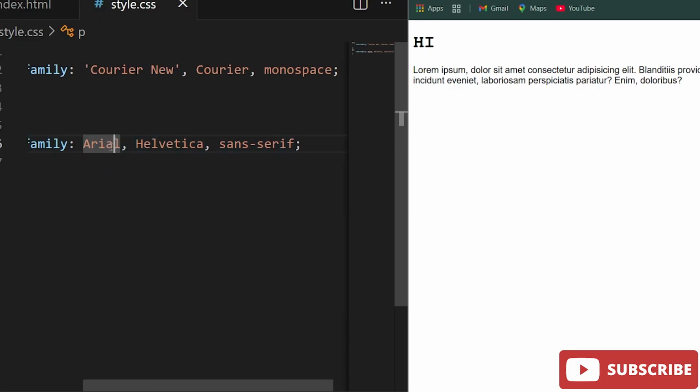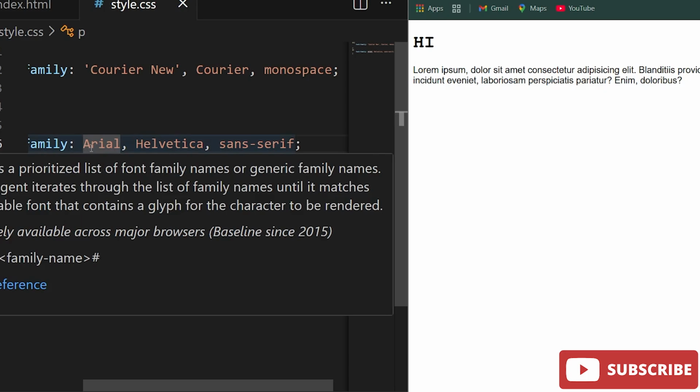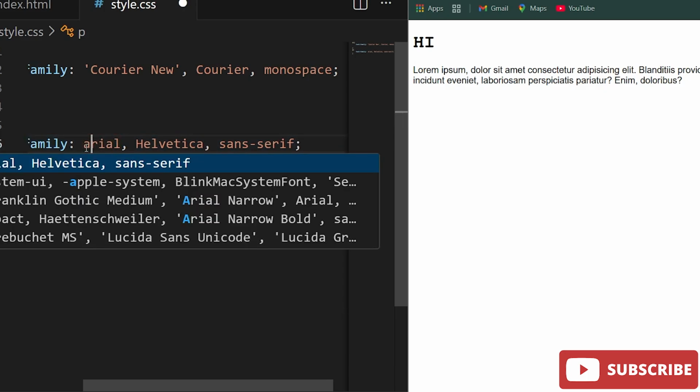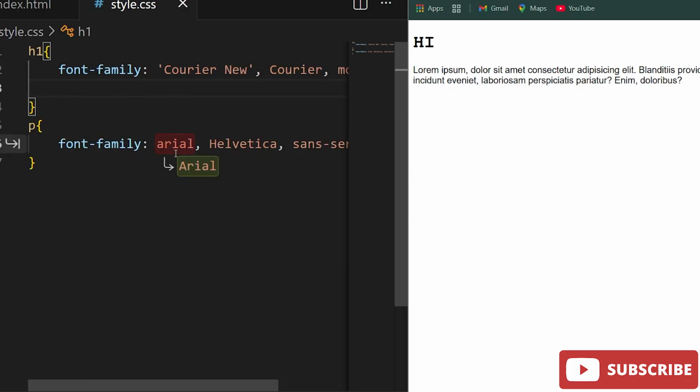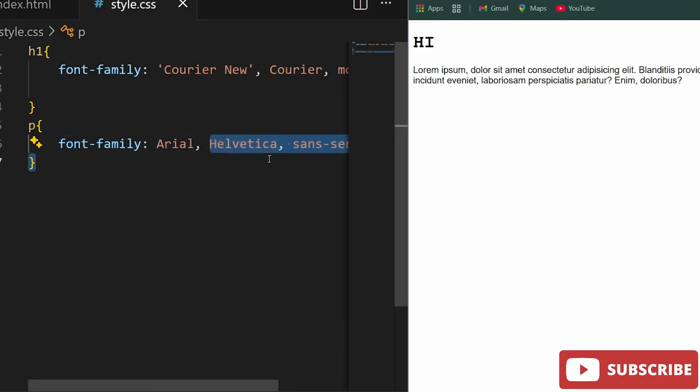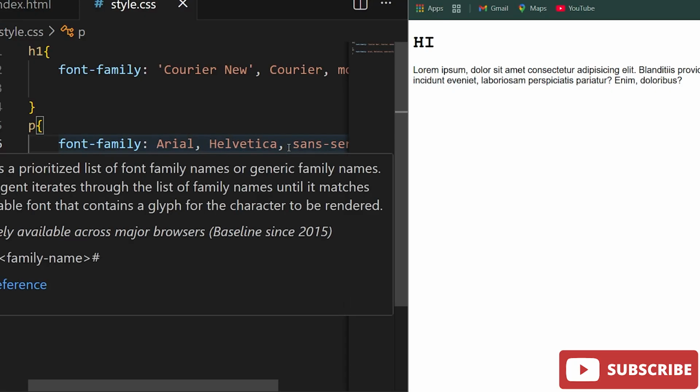With specifying fonts, you always have to start with a capital. You cannot write a lowercase a; it doesn't work. You see, CSS is crying, it's flawed. So what you need to do is use your capital A, and if it is Helvetica, capital H. That's how we do it, and you separate them by comma. So this is a fallback font in case our browser is not able to render this one. It will render Helvetica for us, and you can also add another font.